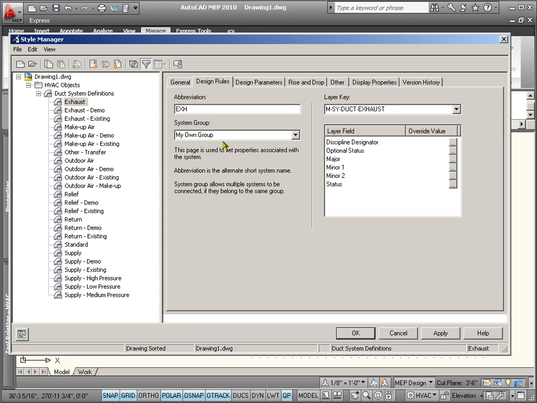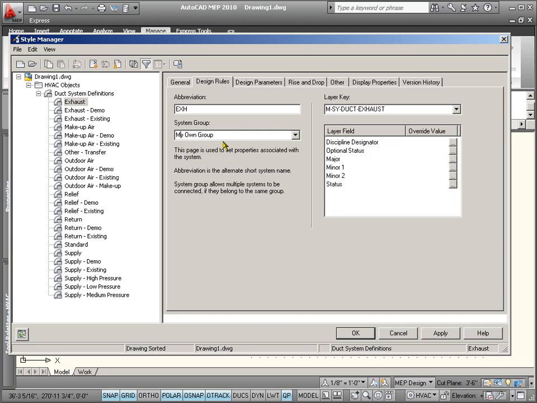Now, ductwork, in the older versions, Autodesk Building Systems 2006 and earlier versions, we used to have a bunch of system groups. There was a supply system group, there was a return system group, and you draw a duct, and the purpose of the system groups is so that no two groups can connect into each other.